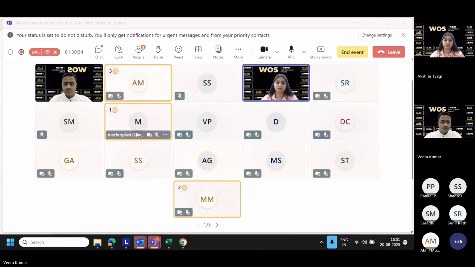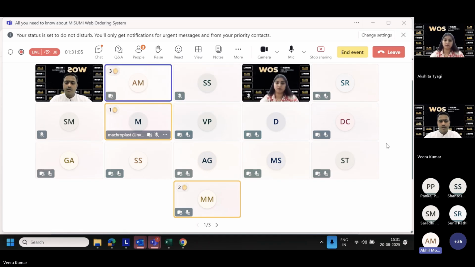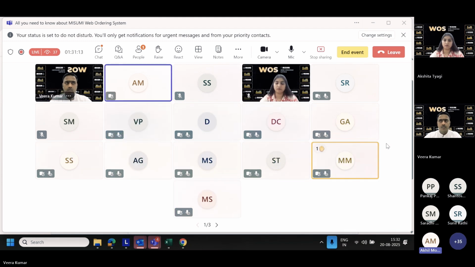Yes, Akhil Mohan. Tell me, sir. How can I help you? I have questions about customization in the orders. If I have sent an email around a week back on which I haven't got any response yet, what is to be done next? How do I track these kinds of requests? You have placed the order online, or? No. As I said, for customization, like for custom lengths and other things.